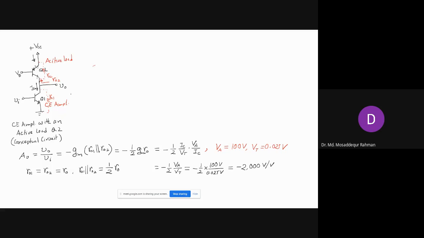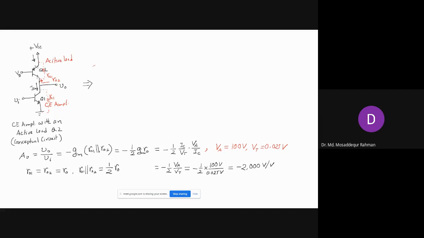Okay, so that is the basic concept of the active load, how active load can help improve the gain, achieve a very high gain without the heavy requirement on the power supply or the bias current, right? And the power loss in the circuit, right? Now, what is the actual circuit? How will it look like? Right?